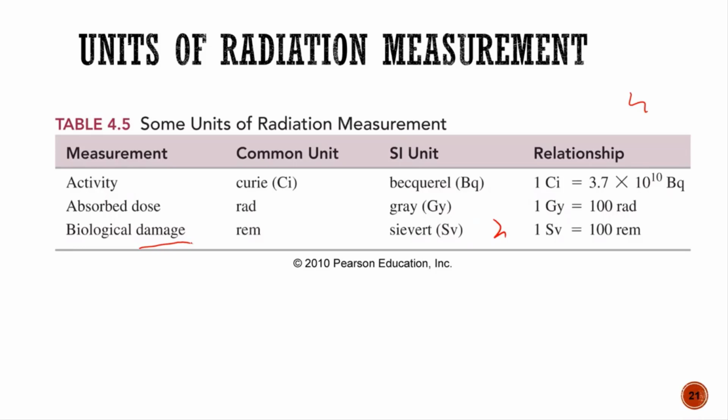Okay, good. So a lot of times if you work in a lab, they do the REM, and I don't know if anyone's ever had those radiation badges, right? Like if you work in a hospital, sometimes they have you wear radiation badges, and I think that's absorbed dose. It measures how much radiation that individual is absorbing per day. So if you ever work in labs that deal with radioactive substances, or in a hospital where they might use some radiation for medical purposes, you might wear a little badge, and every month they'll check the badge to measure your absorbed dose.